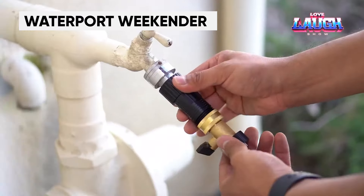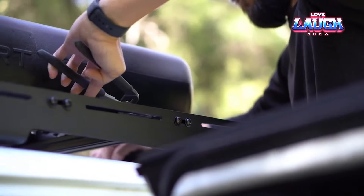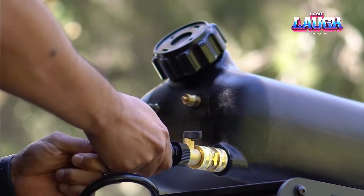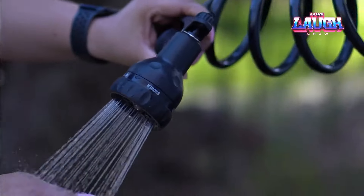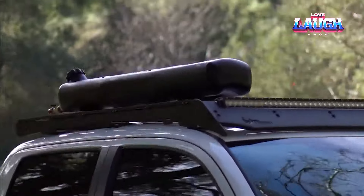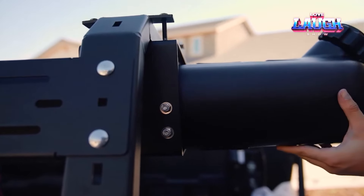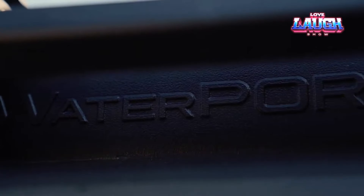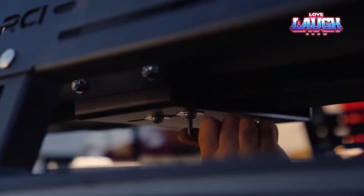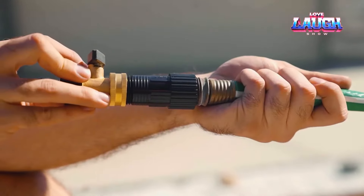Whether you're seeking adventure in the wilderness or just relaxing at a campground, having a supply of clean water is always essential. That's where Waterport comes in. Their pressurized water storage tanks are a reliable solution. The 7.925-gallon model is compatible with both compressors and bicycle pumps and can increase pressure up to 39.887 psi. This device can supply water up to a distance of 49.213 feet. With its 5-mode nozzle, 7.925 gallons of water is sufficient for approximately 15 showers.